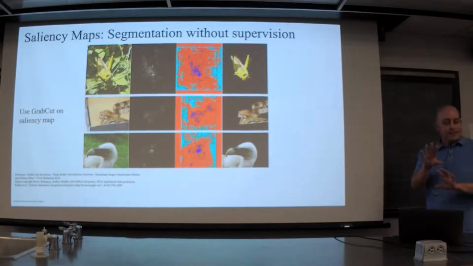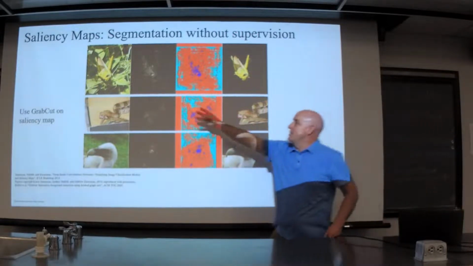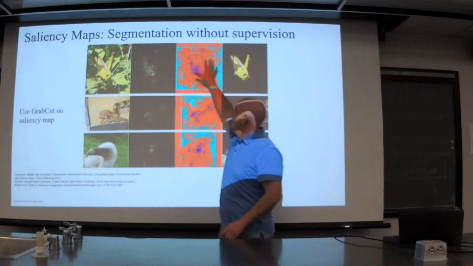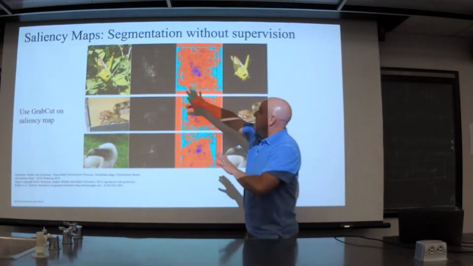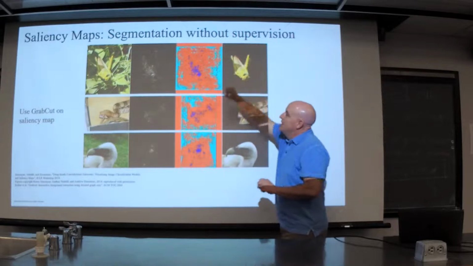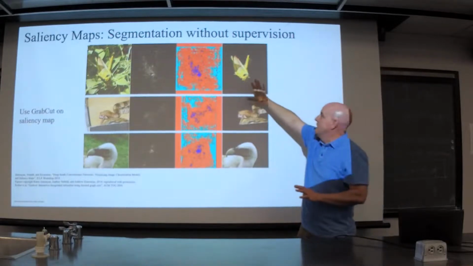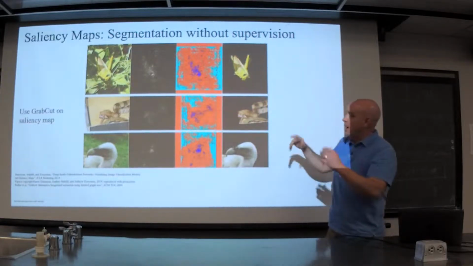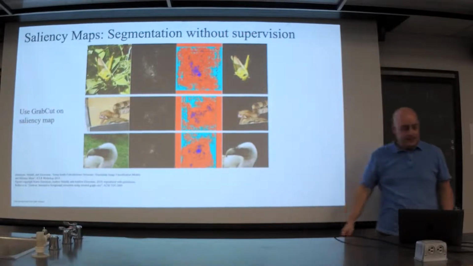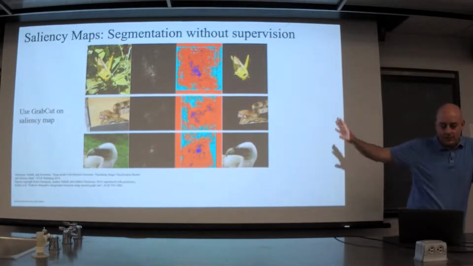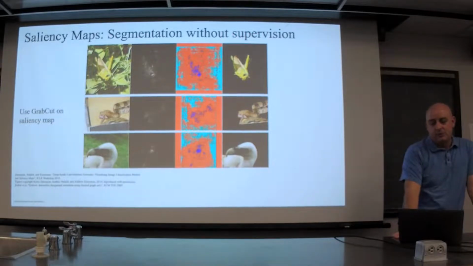There are particular kinds of algorithms that go under the umbrella of max cut algorithms, and you could start with this and think of this in a kind of graphical way, and this would allow you to correctly cut out most of the pixels that were associated with the object in the image. So that's kind of cool. There's lots and lots of ways that you can improve on this, but it's really quite cool.